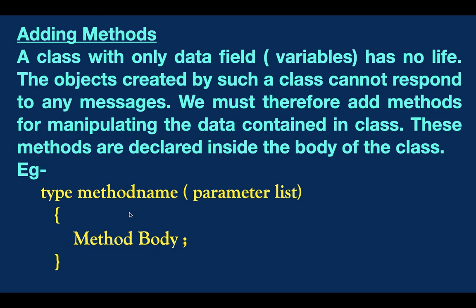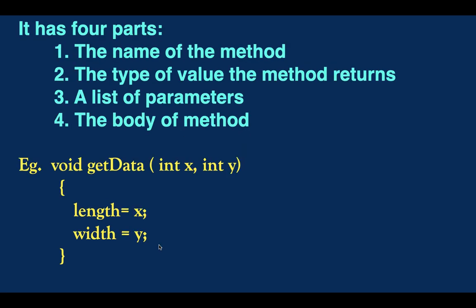So this is the basic structure of a method, with its return type, then its name, then within brackets, if needed, a list of parameters with their types, and within the curly brackets we'll have the method body, where we will actually act upon those variables and manipulate them to get the result. So this is all about methods. We can have any number of methods depending upon our need. Now this method has basically four parts.